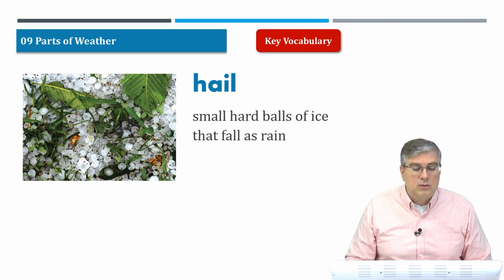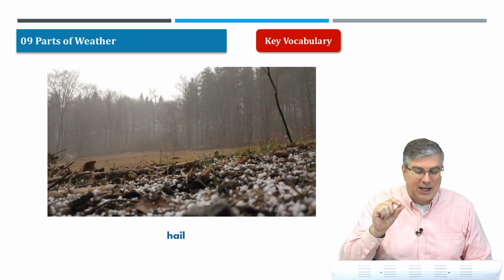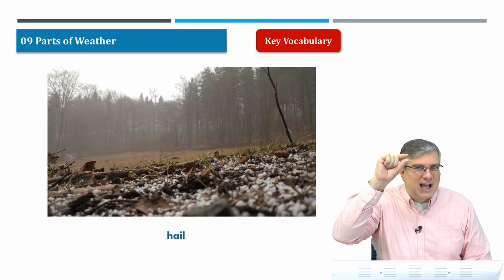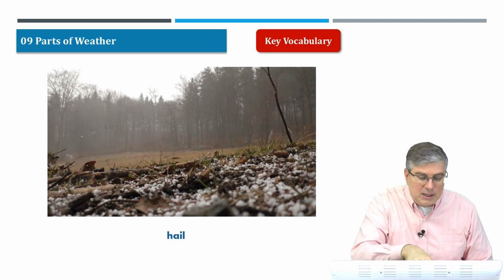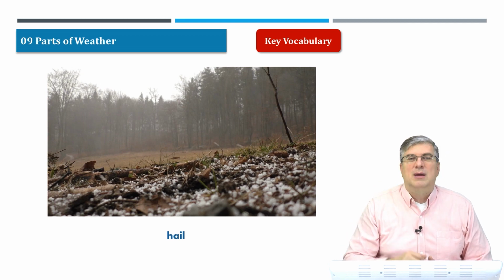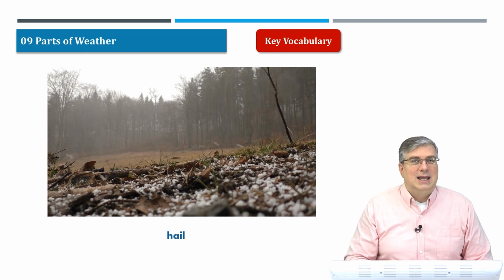Actually, we have a video showing hail, and this is not really strong hail. These are small pieces of ice, and you can't really see them in the air because, you know, it's kind of a white sky, so it's hard to see the hail, but you can see it bouncing on the ground as it lands, and this is small hail. This is not a big deal. This is not dangerous. But if hail gets big, it can be dangerous.